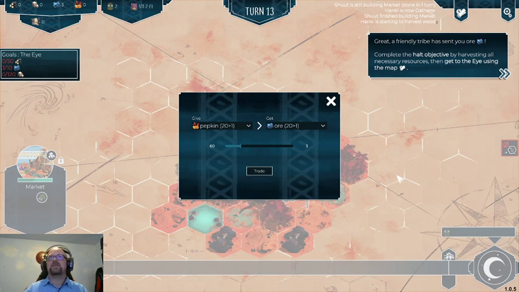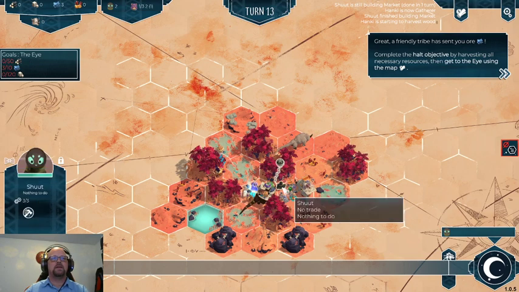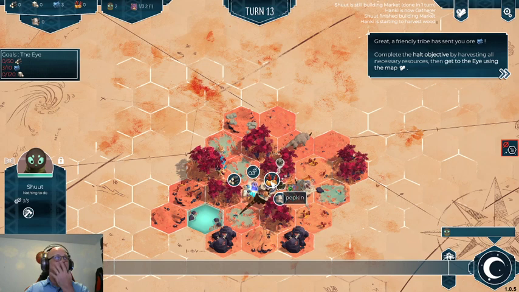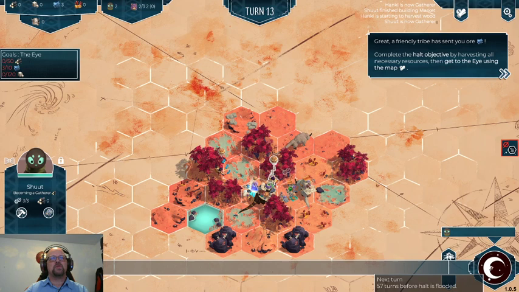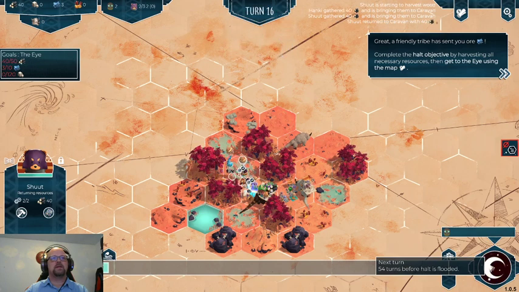Great, a friendly tribe has sent you ore. Complete the halt objective by harvesting all the necessary resources, then get to the eye using the map. Alright, so we still need 7 more ore, another 120 stone. So really we need to get hot on harvesting wood. We don't need any pepkins. So we'll have them both gather some wood for the time being. As soon as we've got 100 wood, we can build the quarry.